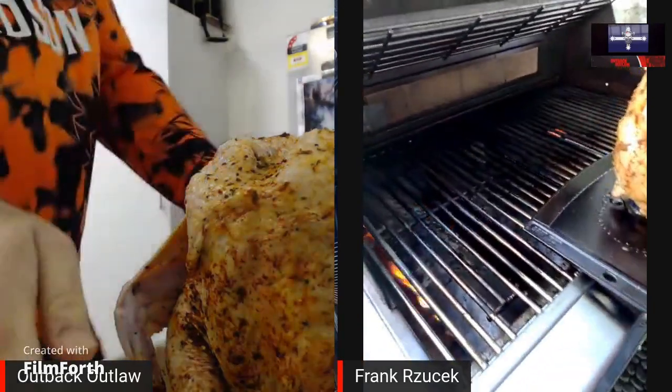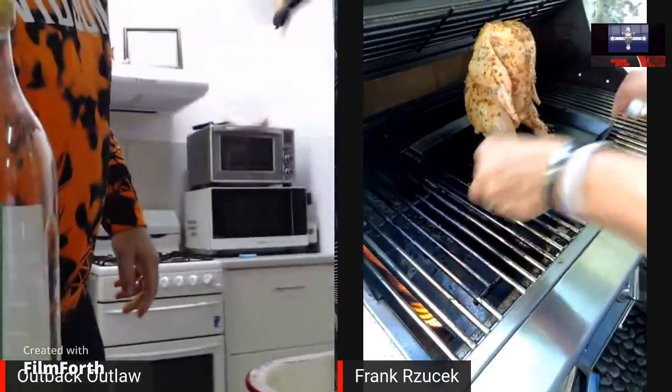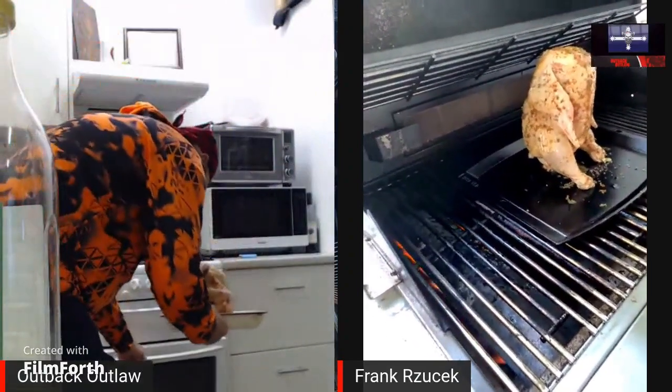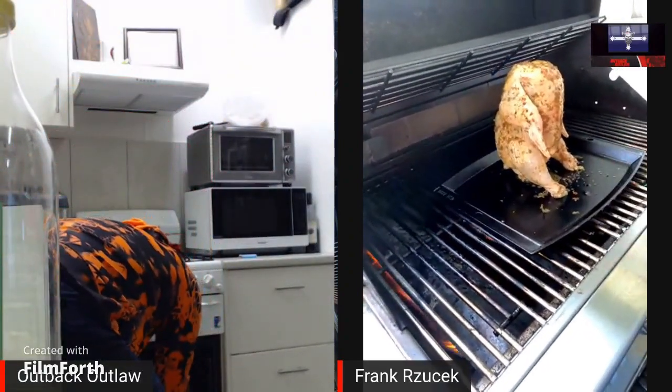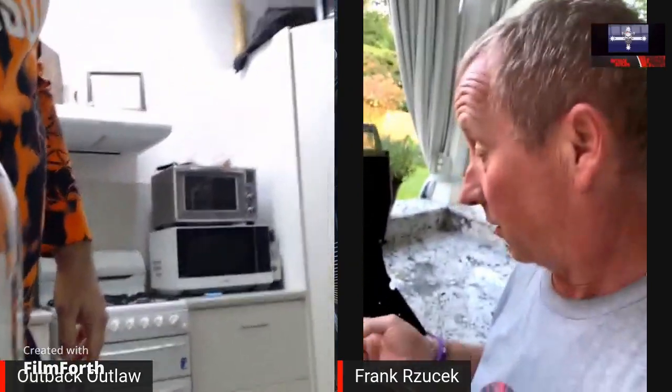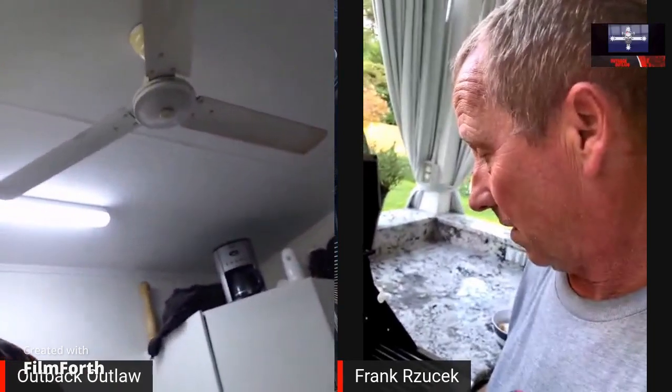Yours looks good. So you're putting yours into the grill now — I've already heated up my oven. We're gonna cook our chickens and see how they turn out. I hope it stays standing up. How long are you cooking it for? About an hour and a half — yeah, the guide says an hour and a half. All right, let's cook away and we'll come back to the broadcast when it's all done.